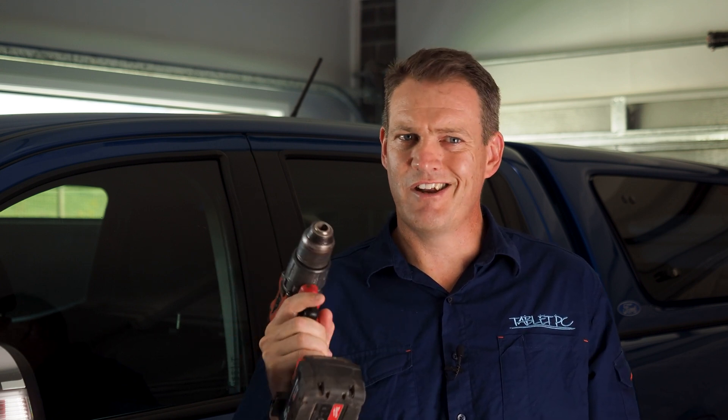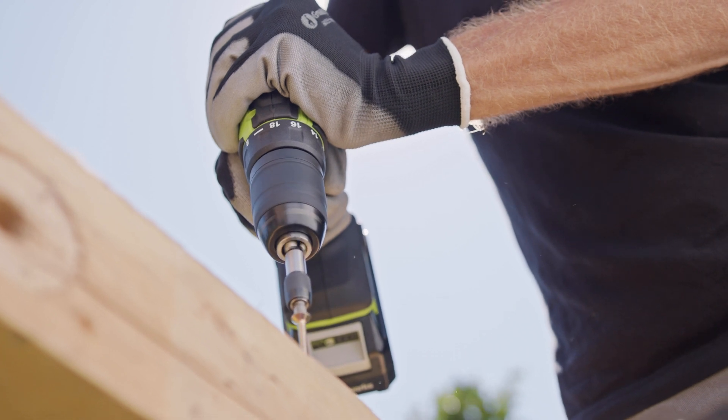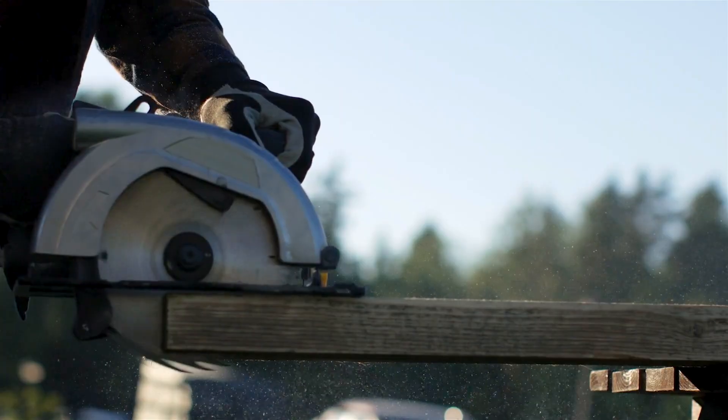Do you have a favourite tool? If you work in construction, you no doubt do, and probably you have more than one. Think for a moment where you'd be without a power saw, a cordless drill, or even a nailing gun. We only have to go back one generation of worker to see how building has been impacted by these improved power tools. No doubt power tools have had a great impact on the way we get our jobs done. And the use of the right digital tools can have the same impact on how we can complete our jobs and save time.